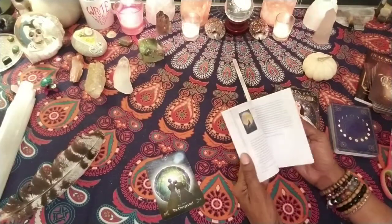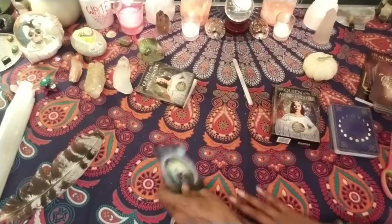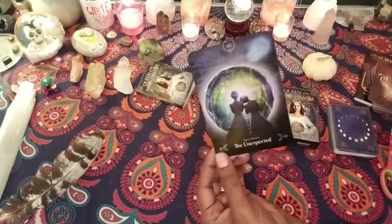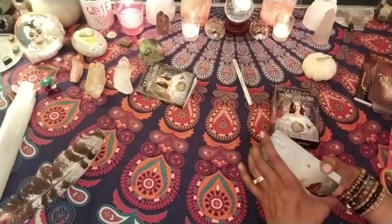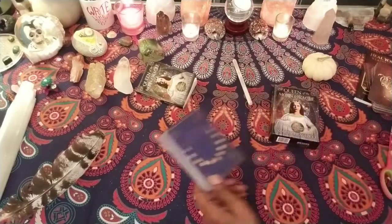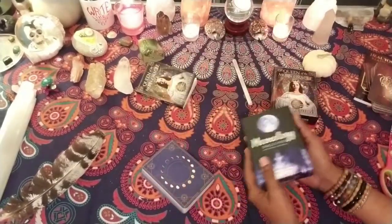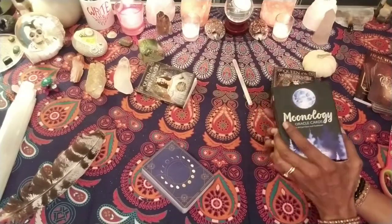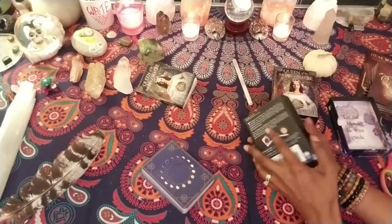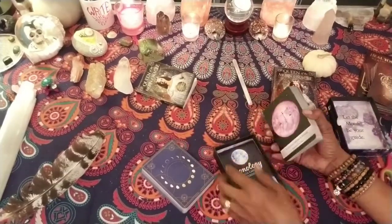So I like the guidebook, but I think I'd probably read it once through and then just kind of throw it to the side and just read intuitively with this particular deck. I pulled out this one because I got the Moonology Oracle cards maybe a few weeks ago, and I've been using it here and there when I'm called to.